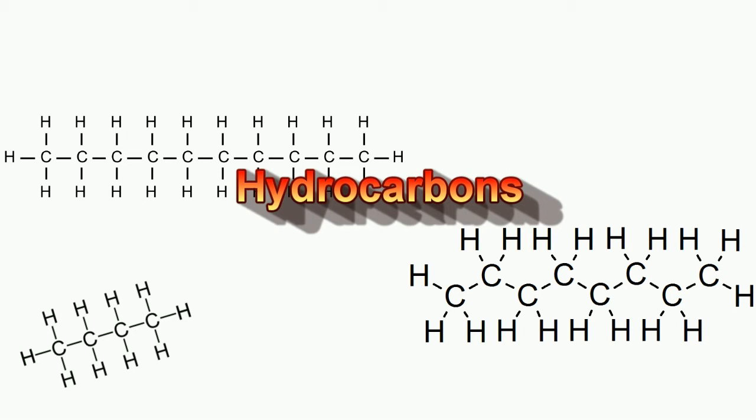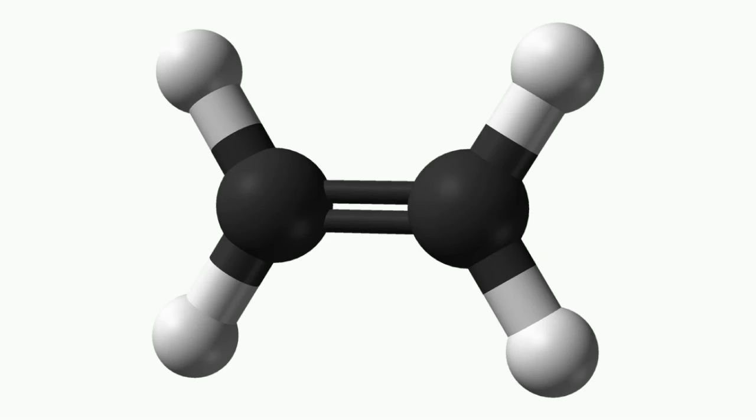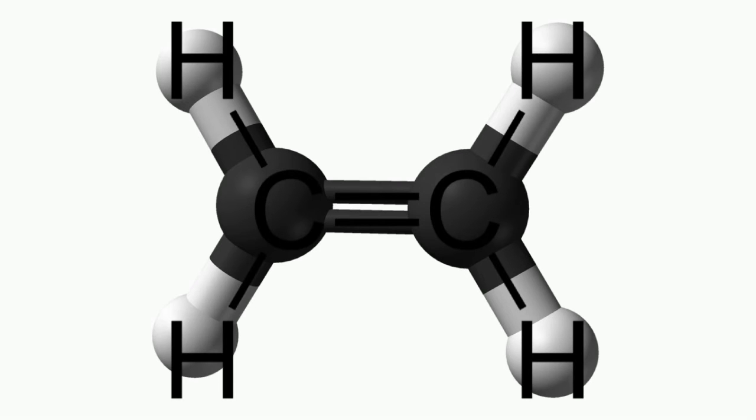But it is not over yet. Carbon can make double or triple bonds with each other. Like here, 2 carbon atoms are connected with a double covalent bond. Each of them can make another 2 covalent bonds. Each carbon atom makes bonds with another 2 hydrogen atoms, and we get C2H4.